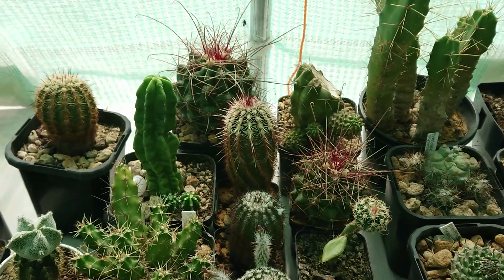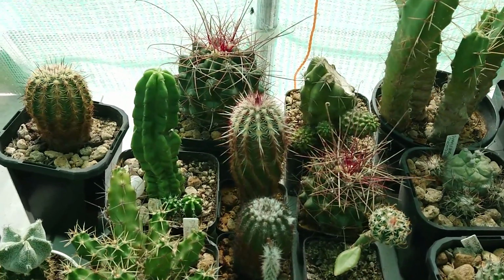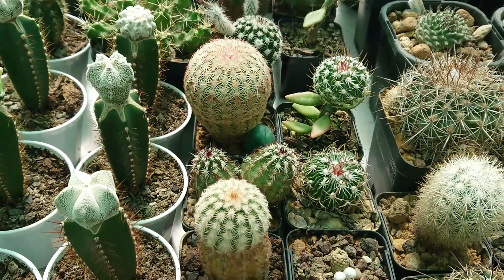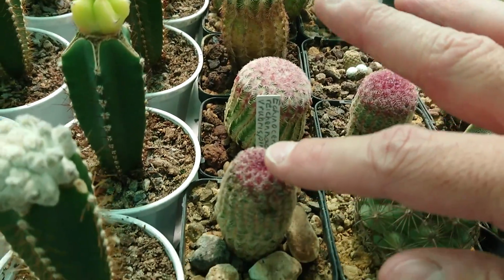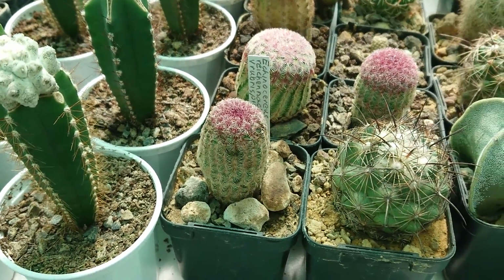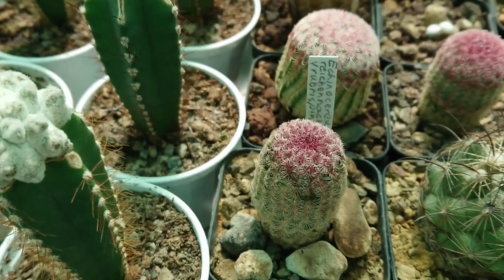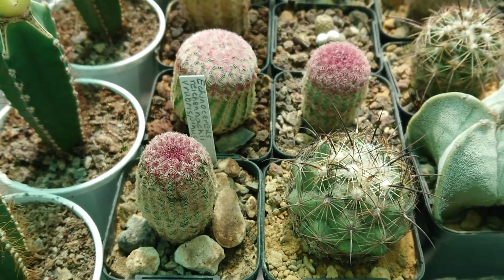So in through here, a little bit mixed. There's a couple of, what are they? Cactus, I think they're called, and some Echinocereus in through here, which are all looking really nice. This guy here was heavily infested with mealybug, if the camera will focus. So I gave him a treatment and then potted him and watered him, and he's coming nice. And you can tell by that really nice pink flush at the top there.